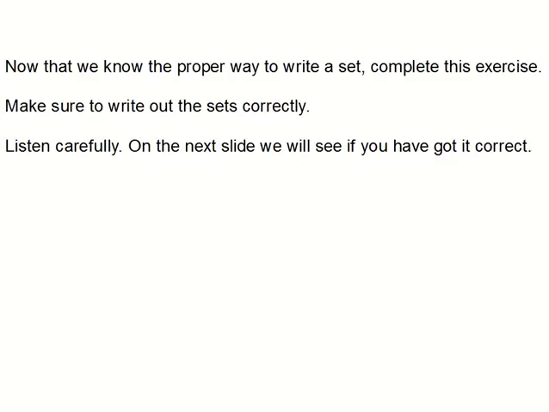Let me repeat these. Set A is the days of the week. Set B is the months of the year beginning with the letter J. And set X is the set of odd numbers between 0 and 10. Pause the video while you solve these, and then we'll have a look if you've got it right.